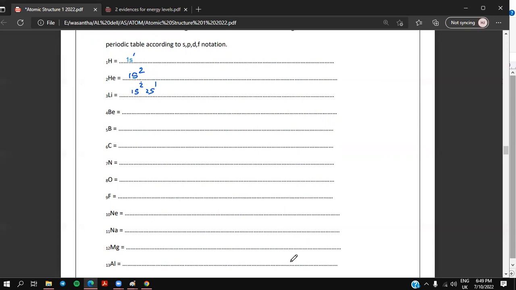Okay, I'll give a couple of minutes to do that. Start doing the work. One minute, children: when you draw this electronic configuration, first you complete the electronic configuration of one element completely. After completing the beryllium configuration, you can come to boron. So that's how you have to do it. Otherwise, you don't learn anything from this lesson. Okay, go ahead.